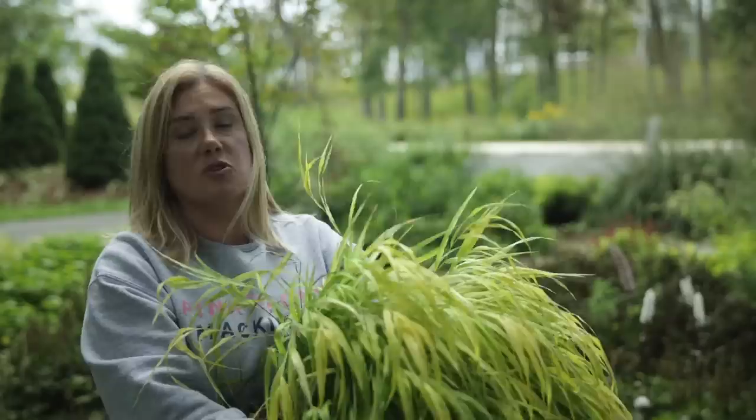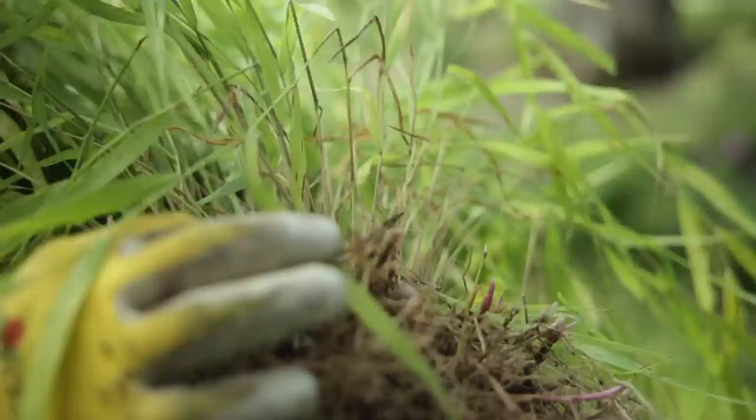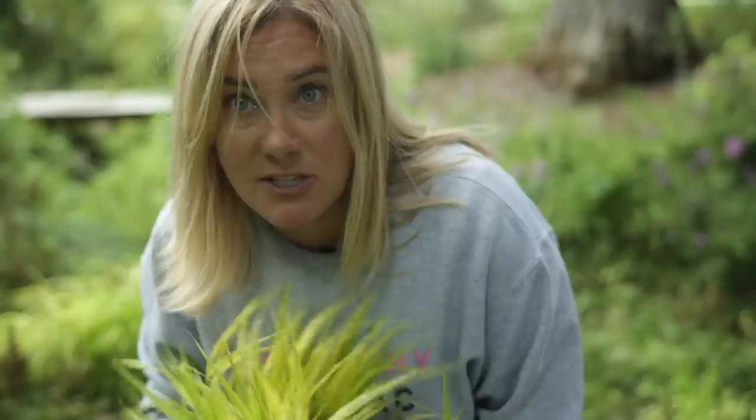So I just want to show you a few of the changes I've been making in the garden that have cost me nothing. This is a fairly big clump. If you look closely, you might be able to see these little shoots — these little rhizomes — that's how this spreads. But don't be afraid of rhizomes because in this case it's not a problem. This will never get out of control for you at all.